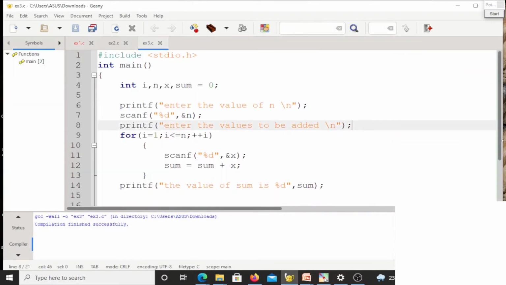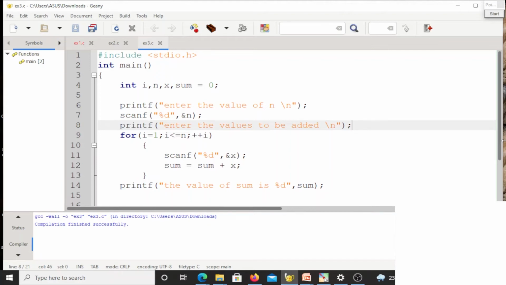So this is regarding adding n numbers. Regarding adding n numbers, what else we can do? We have to use both this break and continue.